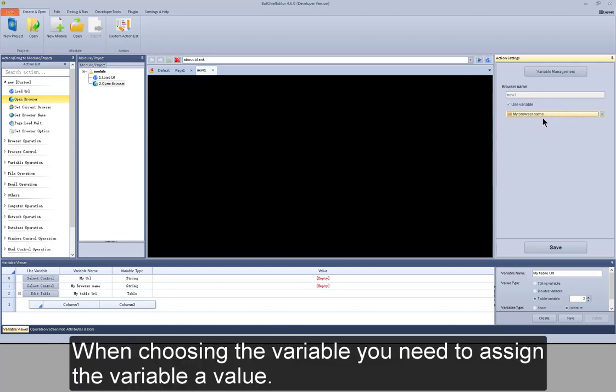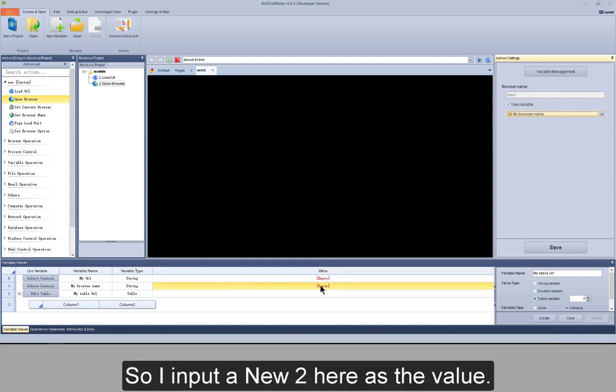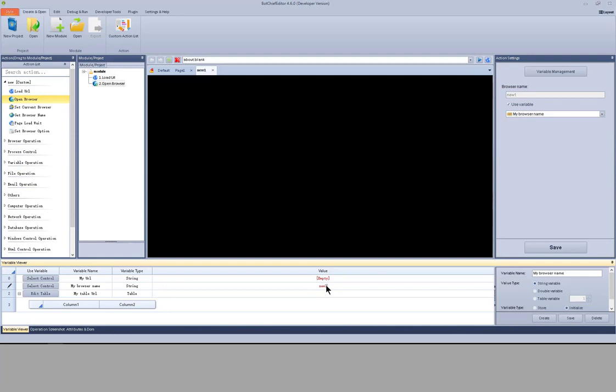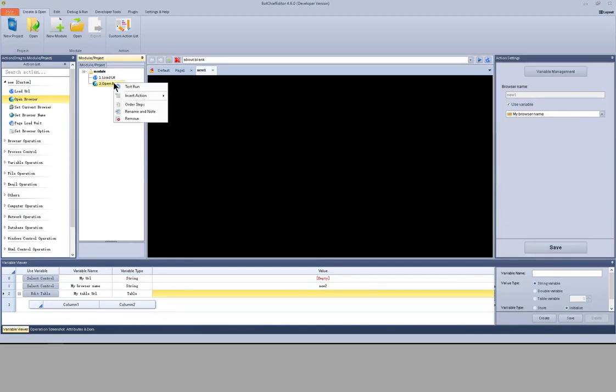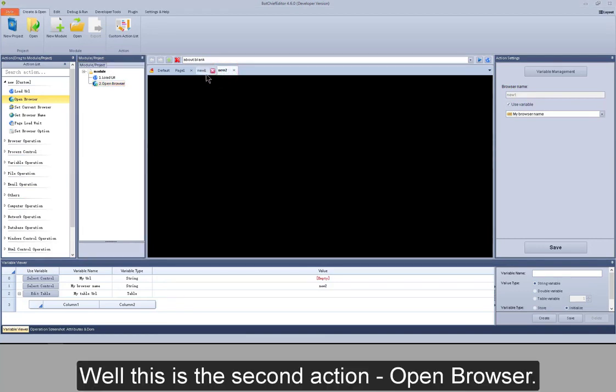When choosing the variable, you need to assign the variable a value. So I input a new 2 here as the value. Save the settings and try to run it. You can see I opened a page, new 2. Well, this is the second action, open browser.